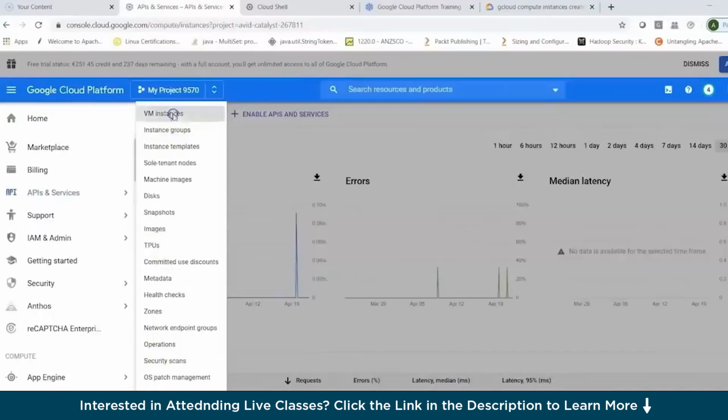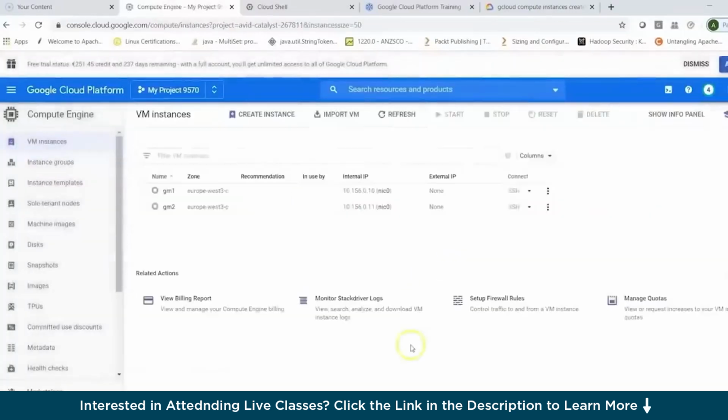So you can click on VM instances, and then once this comes up, I can always create some instances. Now, if you see here, I have some instances already created, right? And I can continue working on those. I can create new instances. I can use different options while creating instances, and I'll show you that in a demo in quick seconds.